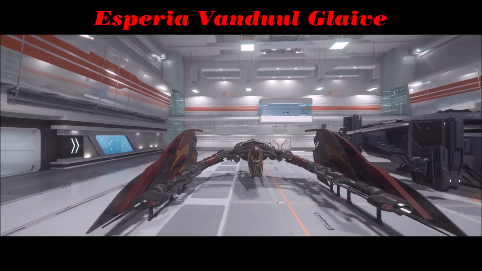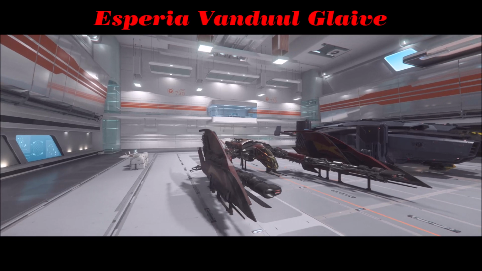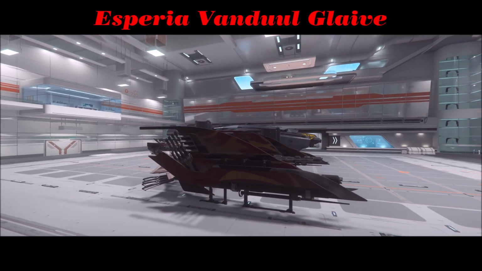You're going to ask me, what in the world are you talking about? This is an alien fighter. How in the world is it going to be a ship of the UEE Navy? Well, I'm glad you are questioning that because it's a very good question.